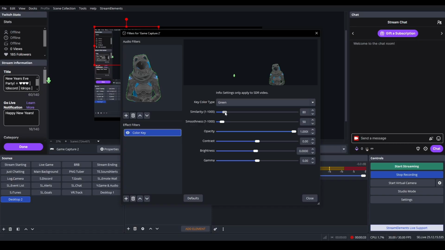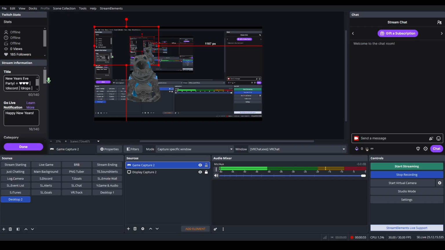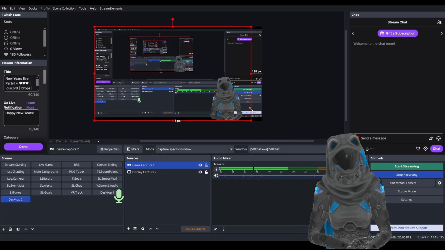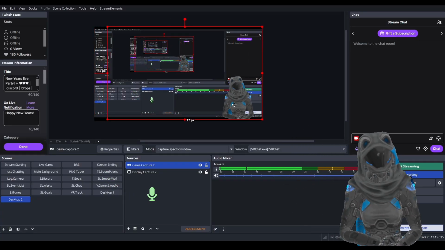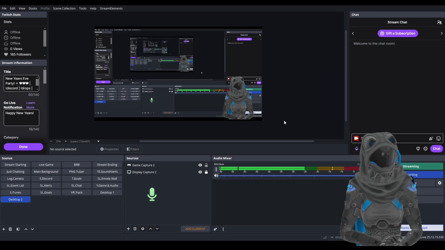So what we're going to do is adjust this slider for similarity and find a sweet spot to where the green outline is faded on your avatar if you are using the color green. I think around like 676 is a pretty okay spot for me. I'm thinking if we go to 680, that might be perfect. Once we've done that, just hit close. Now you'll see my avatar is just floating here out of frame, but if I adjust and make it a bit bigger, put it in the right spot, it should be perfect. But once that looks good, you can go ahead and close the filters window.